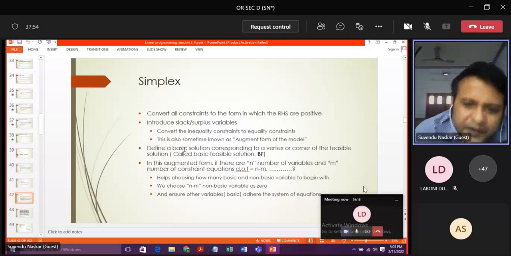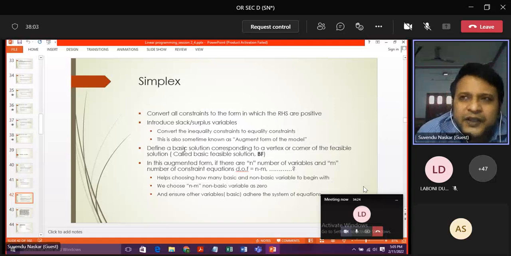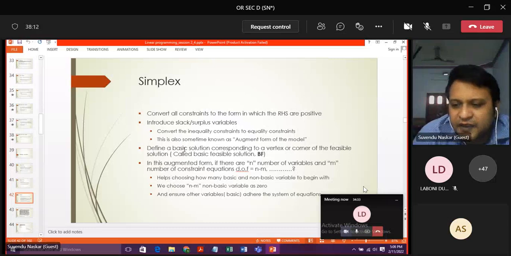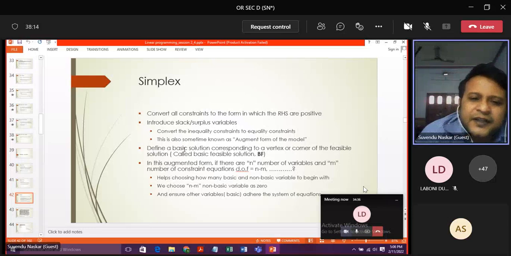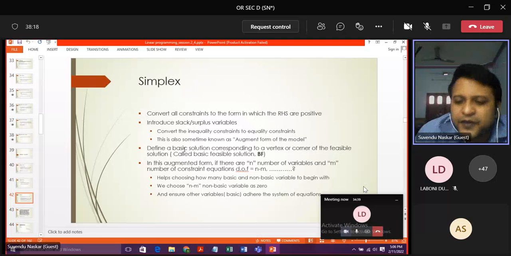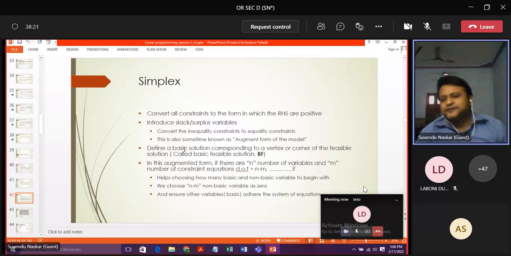In the case of CPF, we are starting with some point and going to its neighbor and seeing whether it's improving or not. We are not discarding other CPFs. We are following a trace, and once we move from one CPF to a better CPF, yes, we discard the CPF where we started. Once we have tested, if we find a better solution than that point, that previous point is discarded. But we are not discarding the entire CPF space.